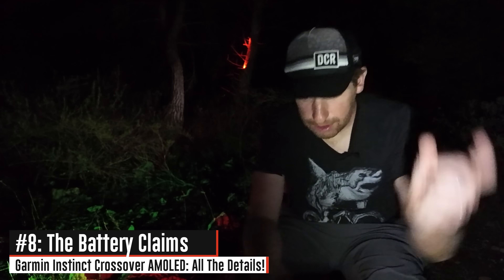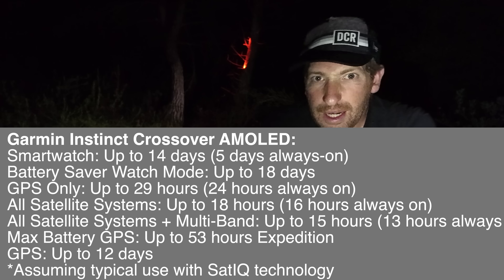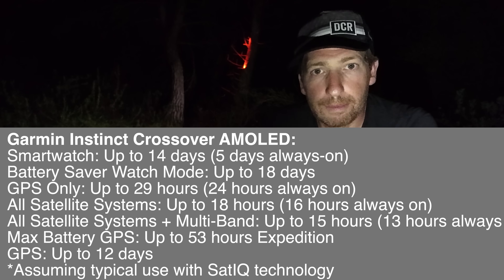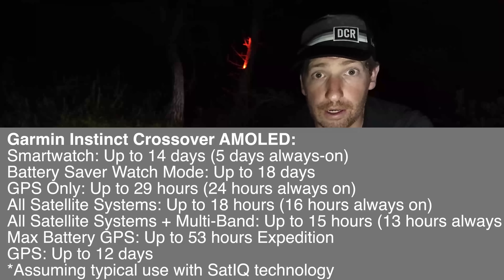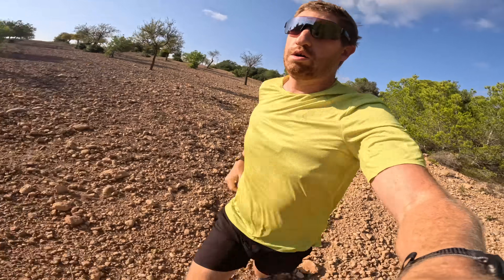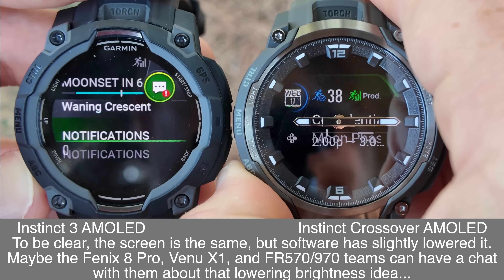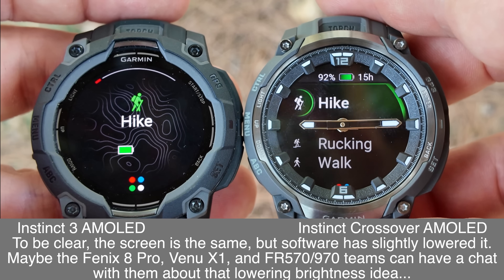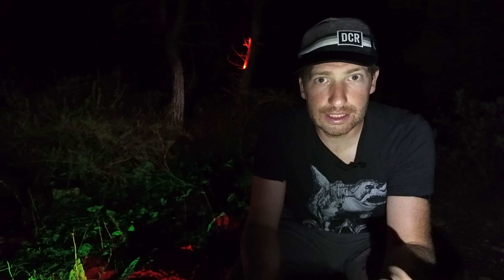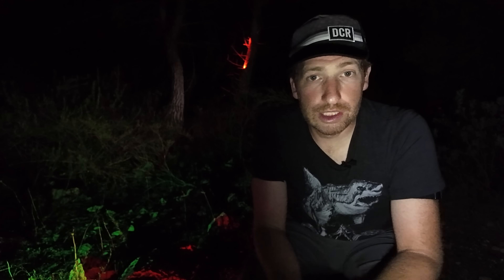From a battery life standpoint, here is the full battery chart. There are always trade-offs with AMOLED versus MIP-based displays, but the battery life for the AMOLED side is still incredibly strong and covers the vast majority of scenarios. From a display visibility standpoint, I had no issues seeing it in bright sunny conditions — I live on a sunny Mediterranean island and had no problems in bright sunlight. This uses the same screen technology as the Instinct 3, tuned very slightly dimmer so it pops better with the hands. It's not the newer screen technology in the Venue series or newer Forerunners, which I think is overkill anyway — this is actually a better display for most scenarios.